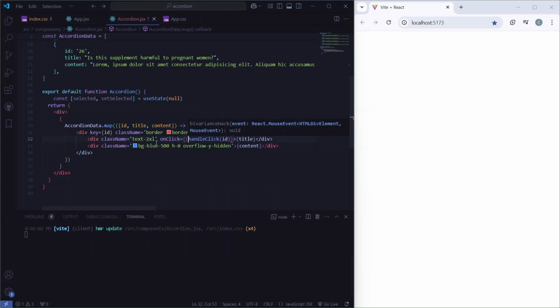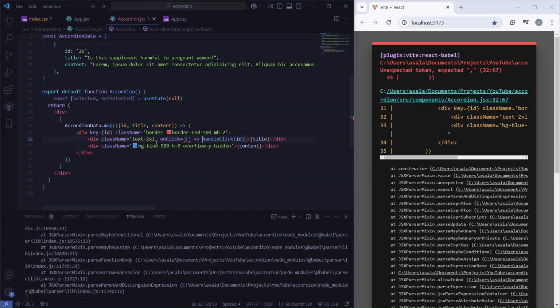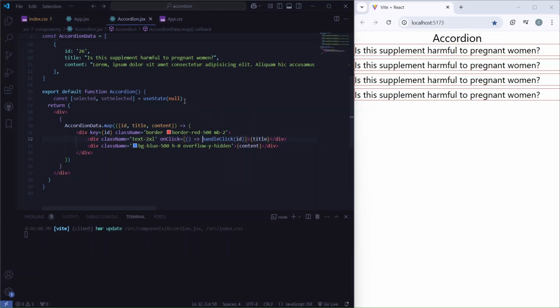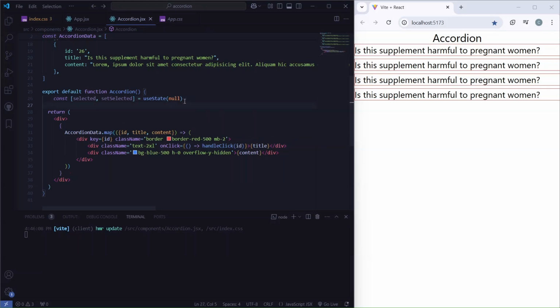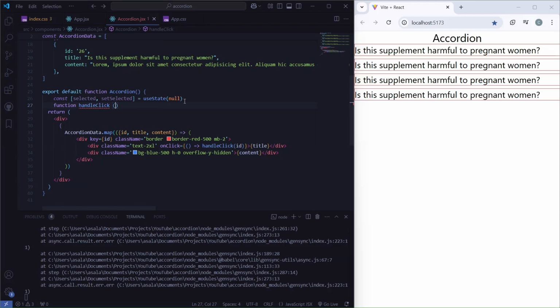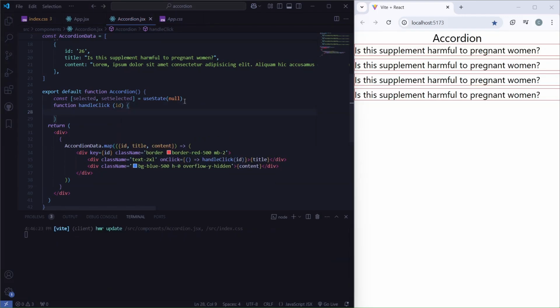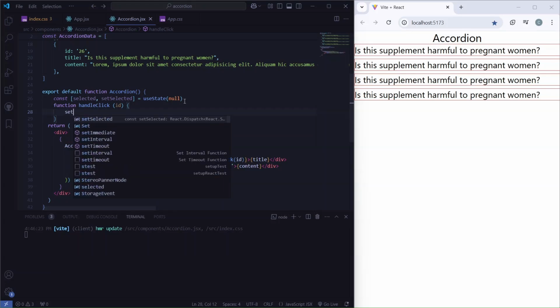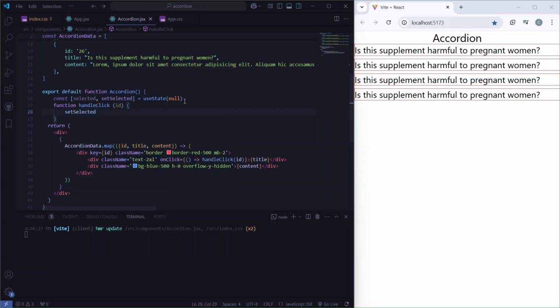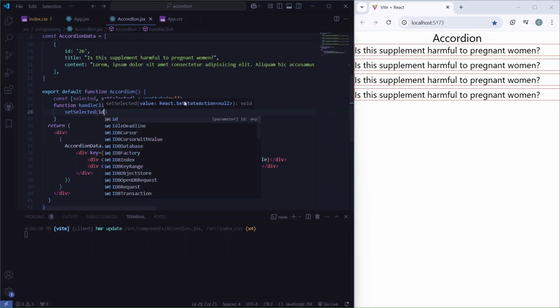So let's call it properly. Very well. Now let's create our handleClick function, which will be like this: function handleClick. Don't forget to receive the ID as a parameter, and inside our handleClick we'll set the selected item to the ID we receive, like this.